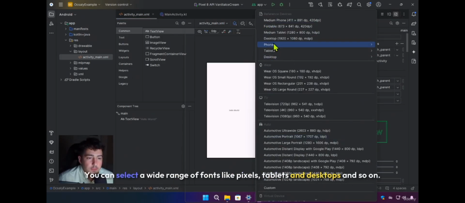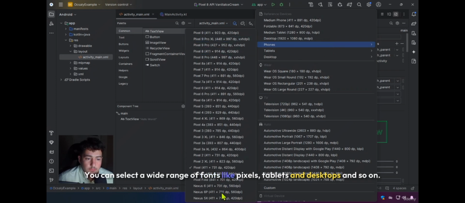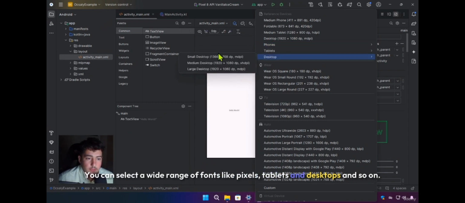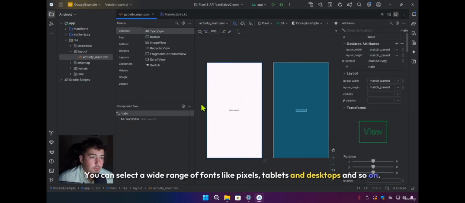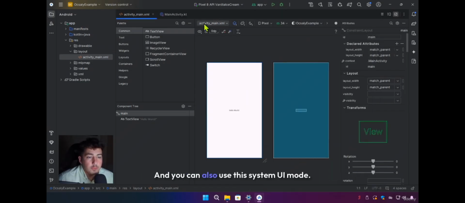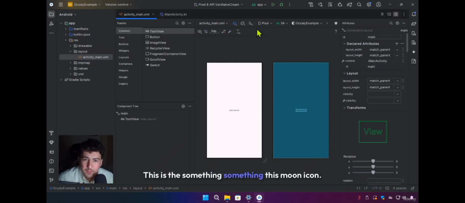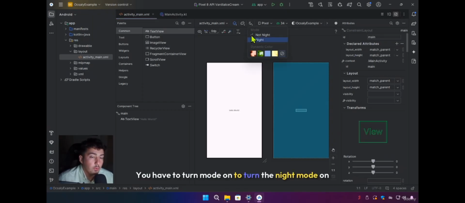You can select a wide range of phones like Pixels, tablets, desktops, and so on. And you can also use this system UI mode, this moon icon, to turn the night mode on and off for the device screen layout.